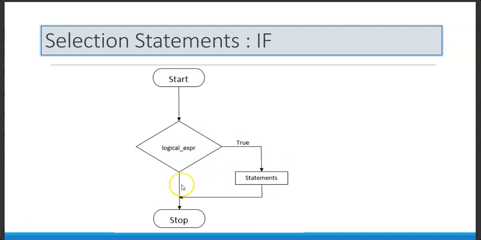If it's false, those statements will be skipped. So we are executing some statements based on the outcome of some conditions. The false will just go straight to stop. But if it evaluated to true, then we can have some statements executed.